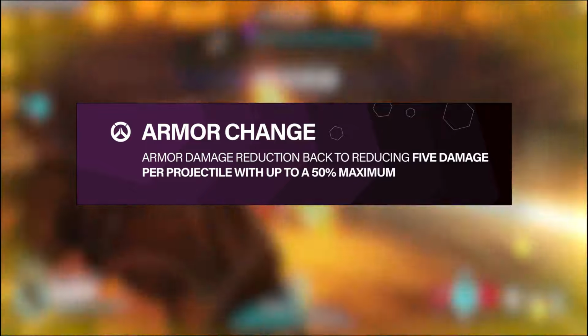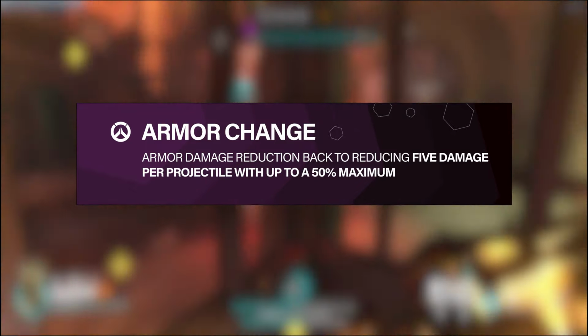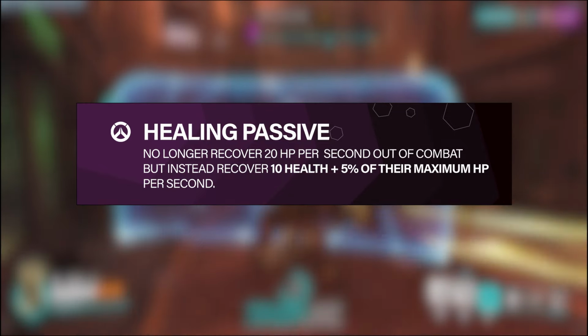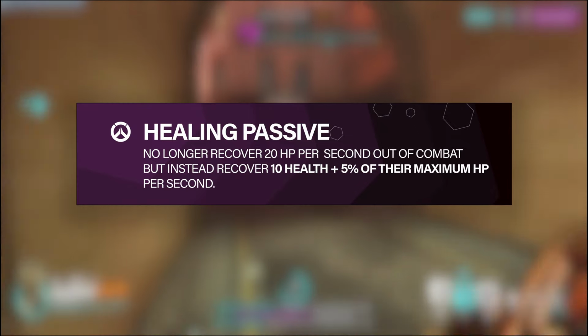There are the general changes. Armor health has been reverted to provide a flat damage reduction of 5 per projectile, up to a maximum of 50% damage reduction. Beyond that, the out-of-combat health regeneration changed from 20 health per second to 10 health per second, plus 5% of maximum health. I talked about this in a previous video. Them reverting the way that armor works is going to help tanks out.